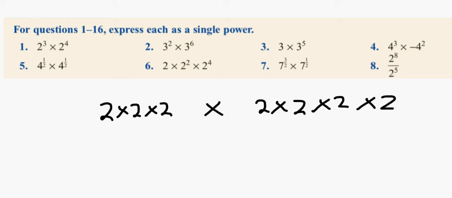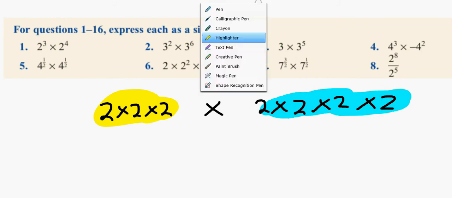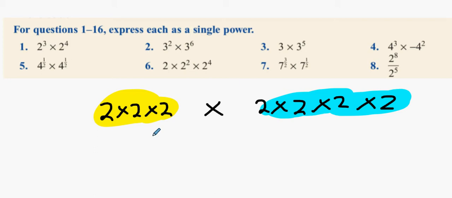Now imagine the original number is this one here, and the second number is this one here, and we're multiplying them by each other. How many 2's are in the first one? 3. This is known as 2 to the power of 3. How many blue ones are there? What's it known as? 2 to the power of 4. How many do I have in total? This answer shall be 2 to the power of 7. Does that make sense?